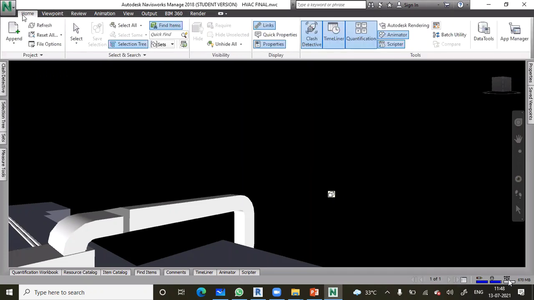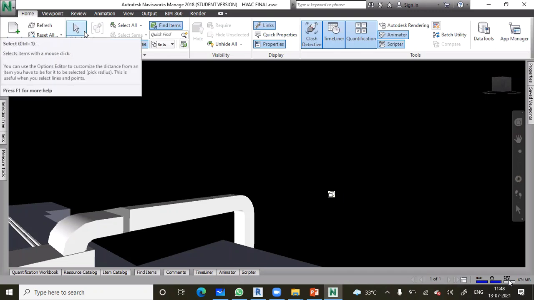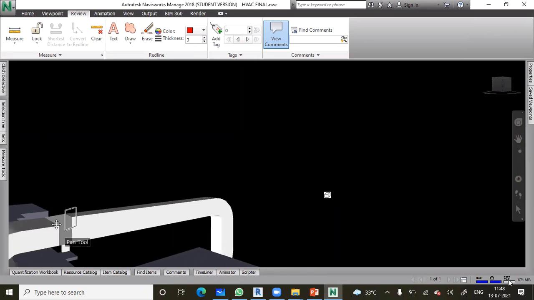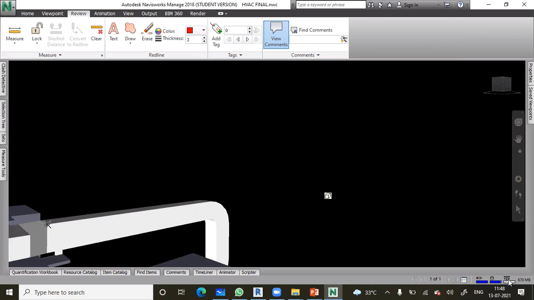Home tab. Hit on select. Why like this? Look. Review tab, measure. I'm going to measure here the distance of the duct, meaning how much is the length of the duct. So from this end to this end.